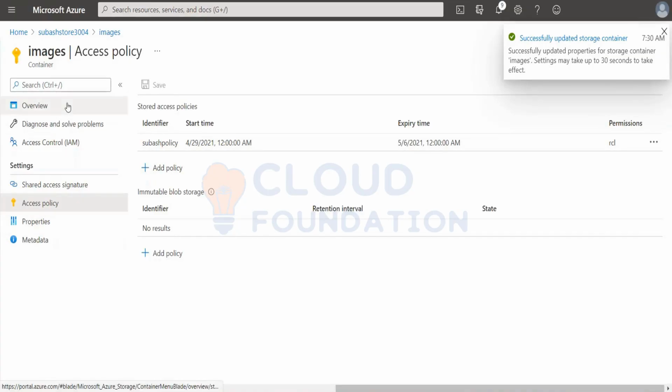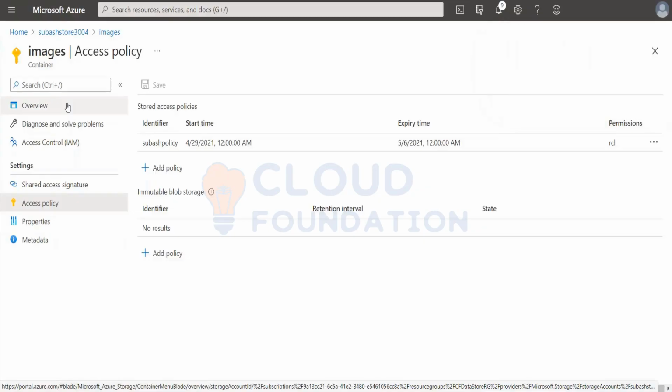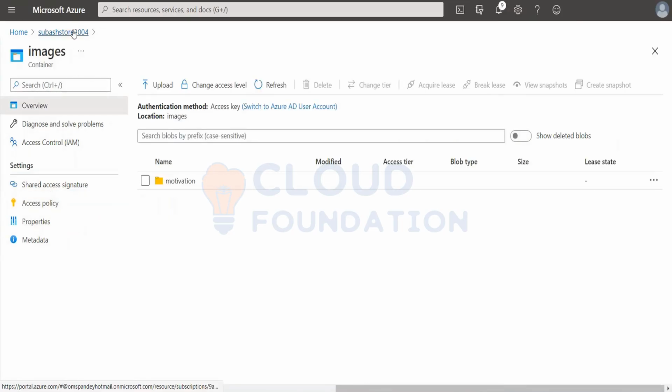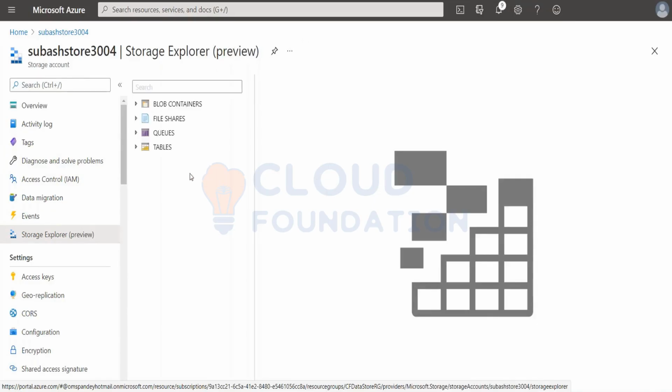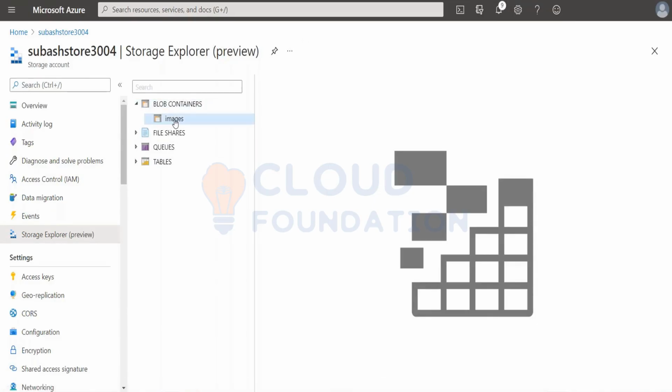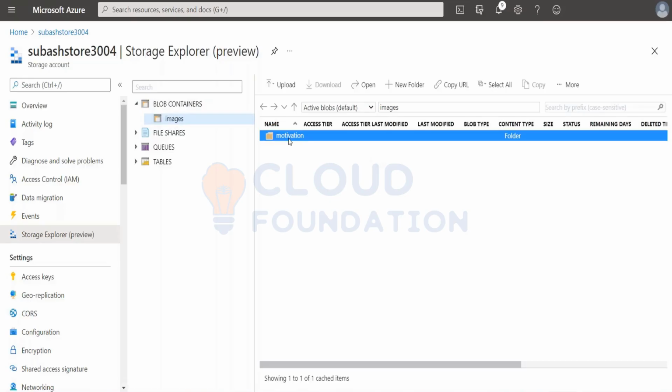Once I have this policy created, how do I apply this policy? Now, that's the important part. To apply this policy, I will have to go to Storage Explorer. Using this Storage Explorer, get shared access signature.